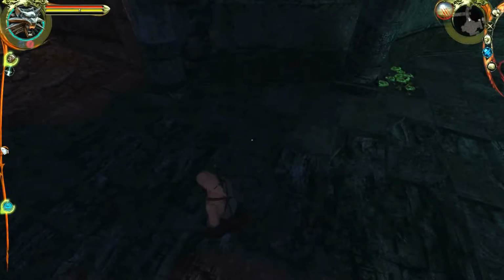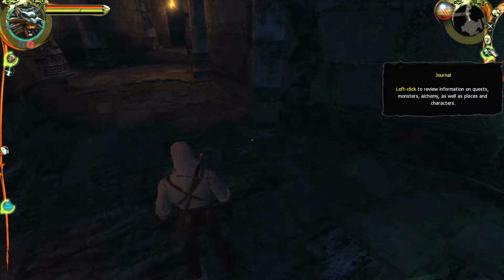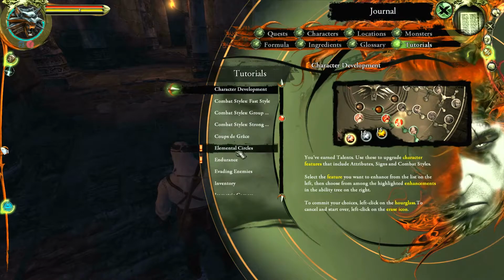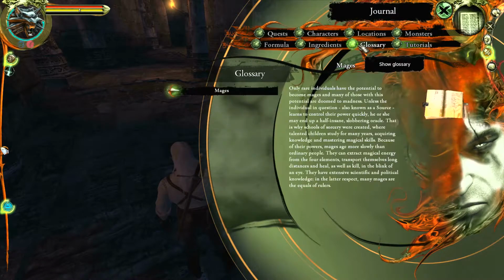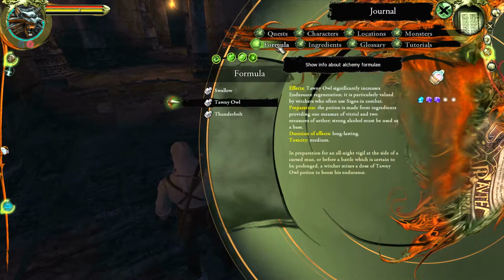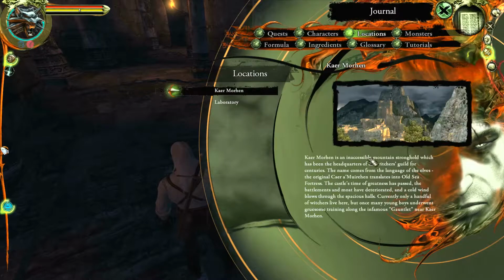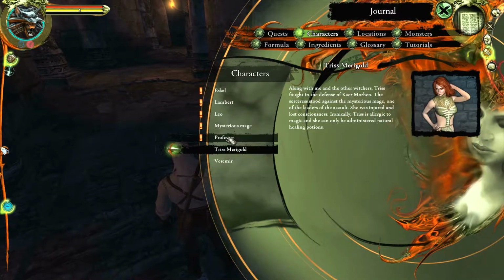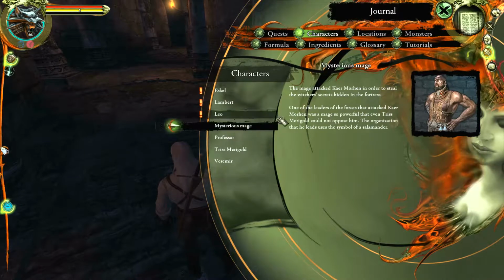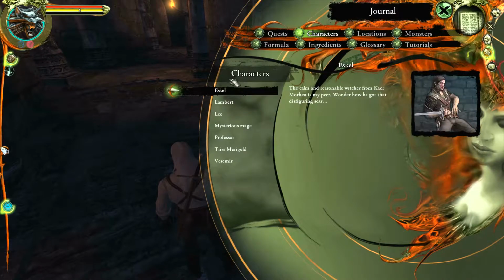And of course, when we get back, health is full, yay! And it says, yep, there's all your different tutorials again. Of course, if you want to look at them, just pause and you'll be able to see it. Formula. Don't have any monsters yet. Locations, of course, here's the laboratory. Kaer Morhen. Your characters, Vesemir, Triss, the professor who's the main bandit. You'll find this guy's name later on. Of course, Leo died, while Lambert and Eskel are still alive.